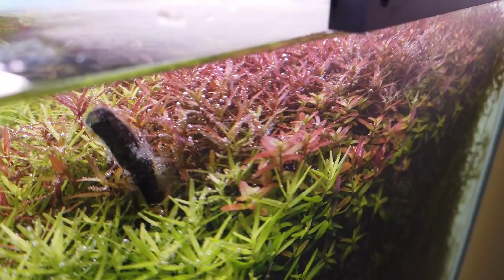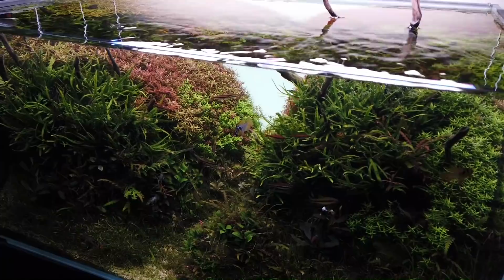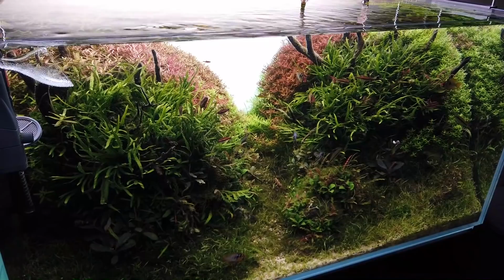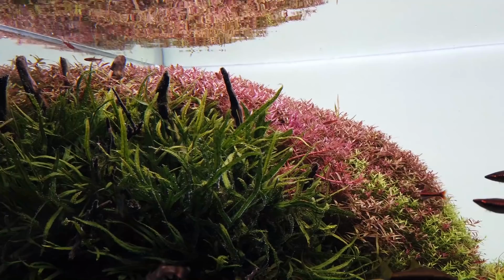In some parts they are more colorful than others, but this is not regarding the light or the fertilization routine, it's regarding the species of plants placed in each side. So from the right side we have Rotala H'ra and Rotala Orange Juice. Some spots here and there of Rotala Green. On the left side of the tank, we have Rotala rotundifolia, Rotala species Yao Yai, and then some mixes here and there of Rotala H'ra and Rotala species Green. And this is why you see different tones of colors, different intensities, and also this will bring a more natural feeling to the layout, okay?